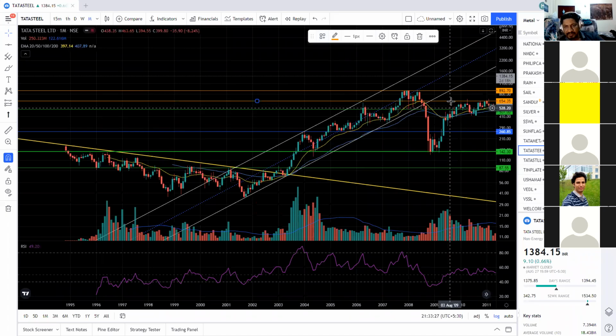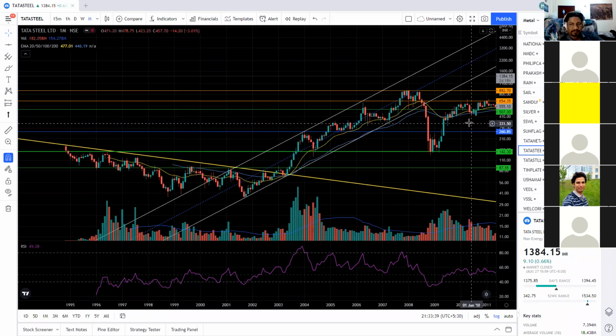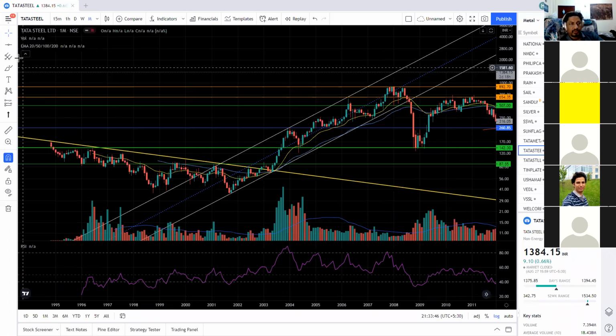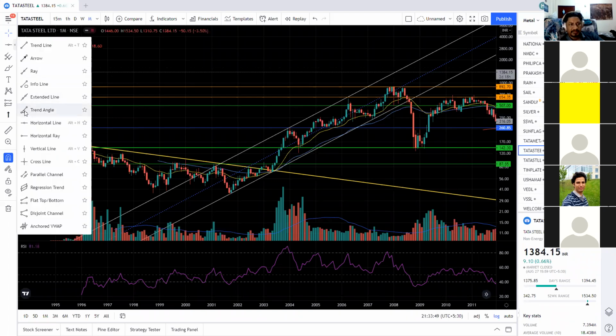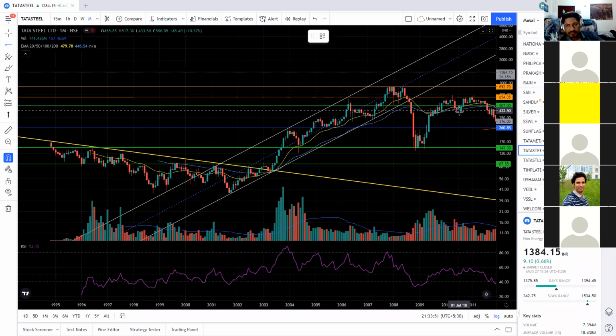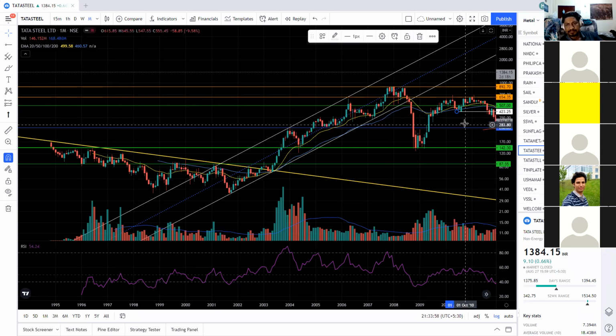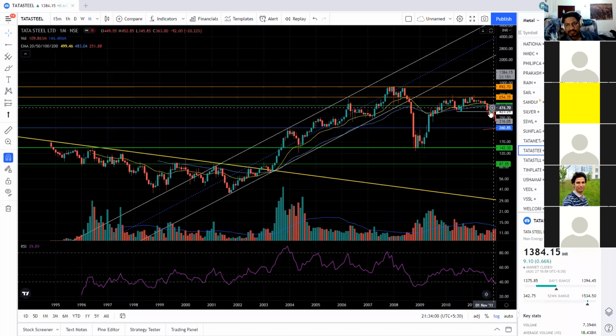Once we have seen multiple times prices are not crossing here, which this point was already defined, I have not drawn, but already we know that this is a resistance zone. The same thing happened here. And once again, when price has gone below the previous swing low, this is a swing low, once again you can take the exit call from this stock. Can you say that from here we could have taken exit once this is broken on this zone?